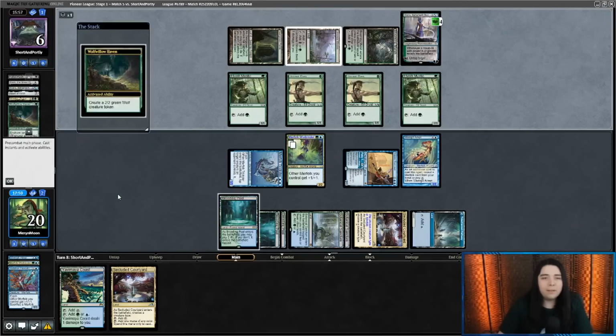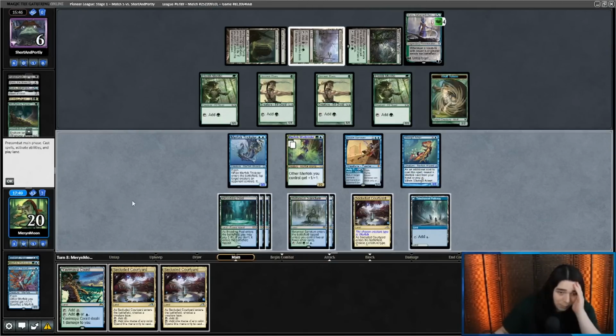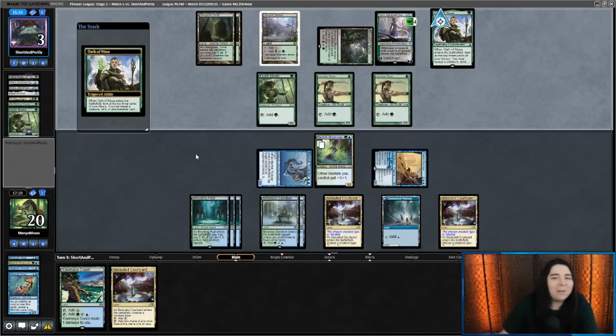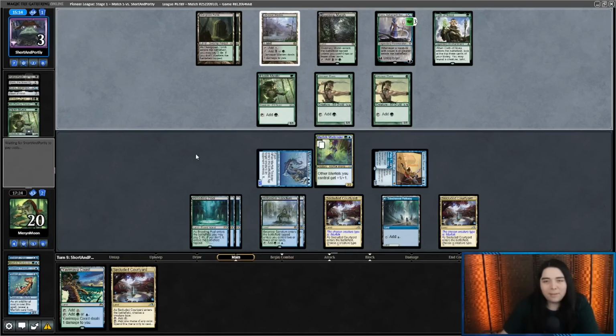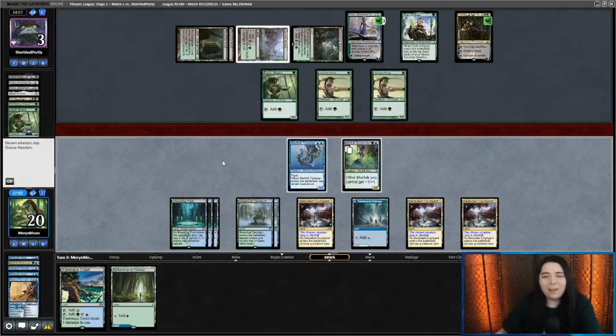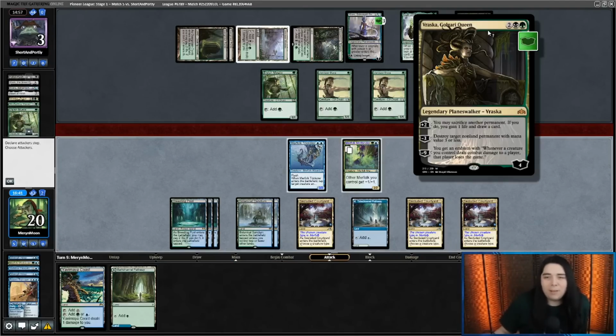But I am getting nothing but lands. If you notice here, I draw like 10 lands in a row. Like, I am literally drawing nothing but lands. And the opponent is top decking bombshell after bombshell after bombshell. Like, they top deck Vraska. They're in top deck mode as well, zero cards in hand.